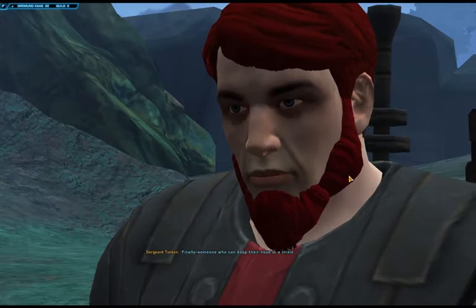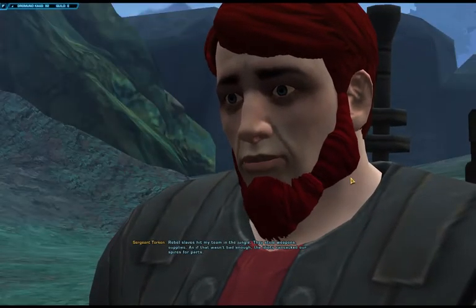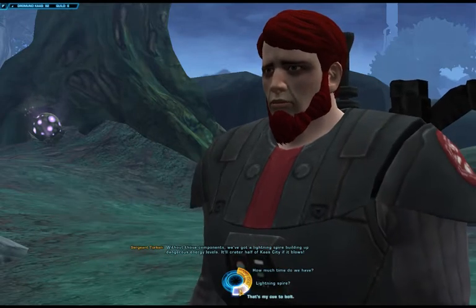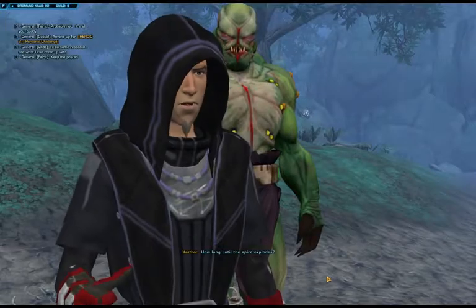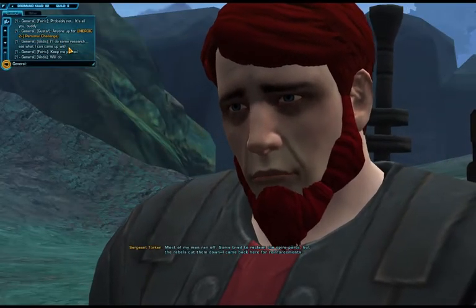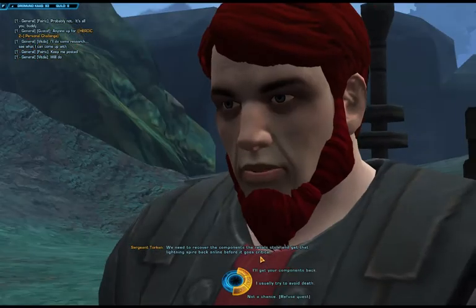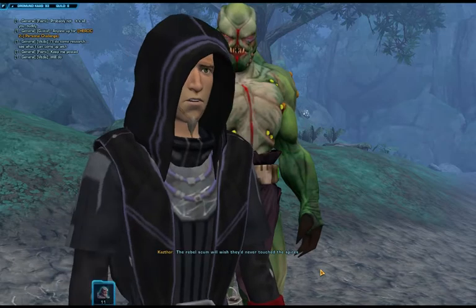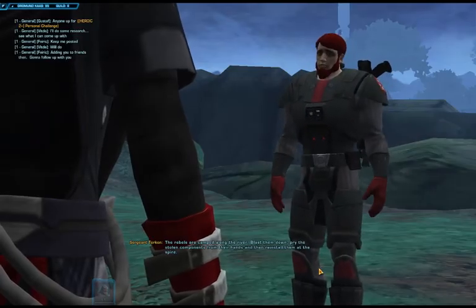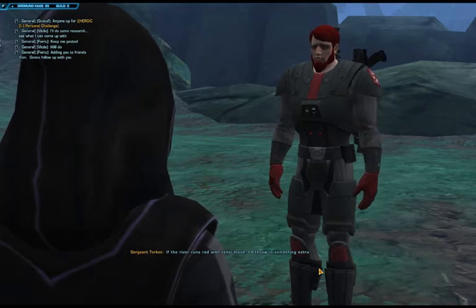Finally, someone who can keep their head in a crisis. Rebel slaves hit my team in the jungle. They stole weapons, supplies. As if that wasn't bad enough, the idiots ransacked our spires for parts. Without those components, we've got a lightning spire building up dangerous energy levels. It'll crater half of Cast City if it blows. How long until the spire explodes? I can't say for sure. We should have at least enough time to avert the disaster. Most of my men ran off. Some tried to reclaim the spire parts, but the rebels cut them down. I came back here for reinforcements. We need to recover the components the rebels stole and get that lightning spire back online before it goes critical. The rebel scum will wish they'd never touched the spires. Excellent. I'll hold off raising the alarm for a while longer. The rebels are camped along the river. Blast them down, pry the stolen components from their hands, and then reinstall them at the spire. If the river runs red with rebel blood, I'll throw in something extra.